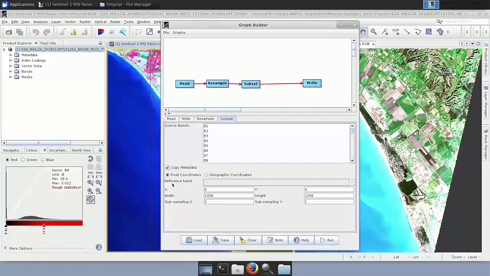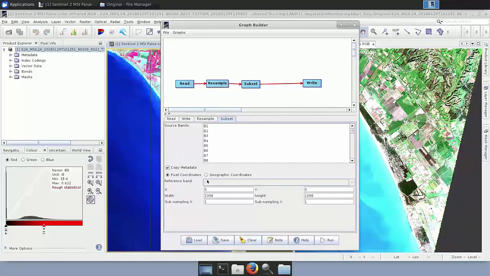Then we have 2 options of the spatial subset. First one is based on pixel coordinates, and second one based on geographic coordinates. So the pixel coordinates are obviously the pixel coordinates within the tile. For Sentinel-2 you can theoretically use this, even for time series processing.